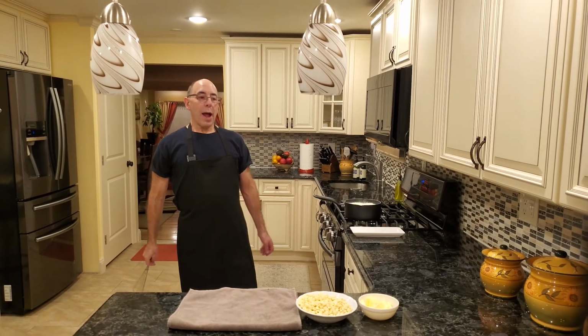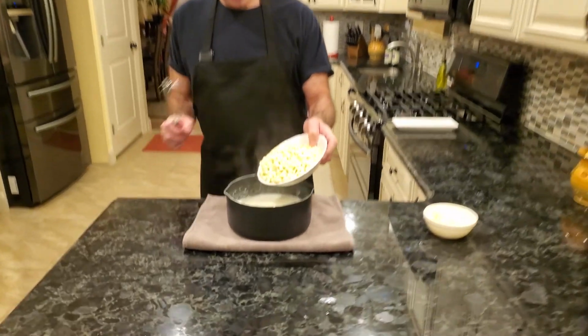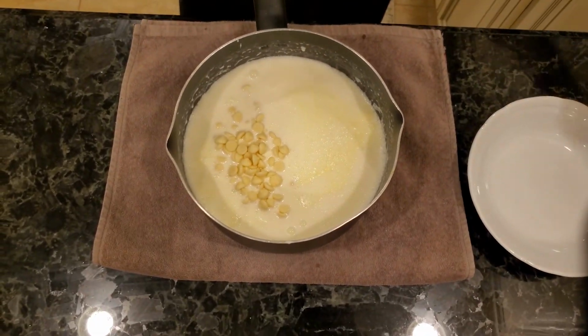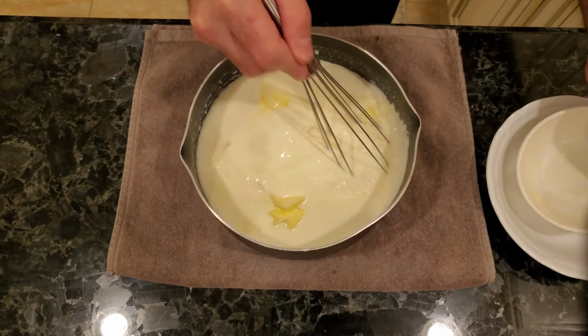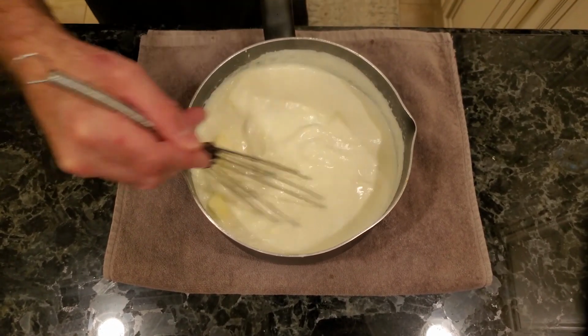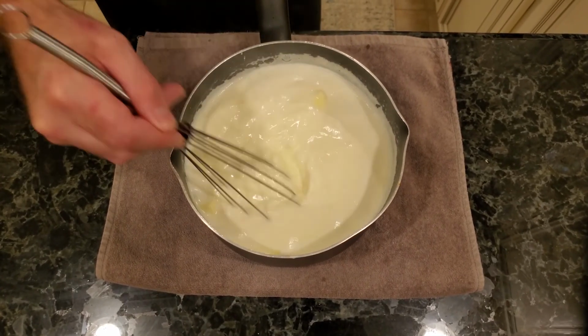I have over here heavy cream that's just right about to come up to a boil. So now I'm going to add my chocolate and my butter. And stir. I'm going to keep mixing until all the butter and chocolate is totally melted.